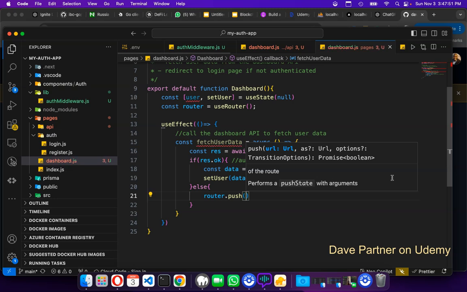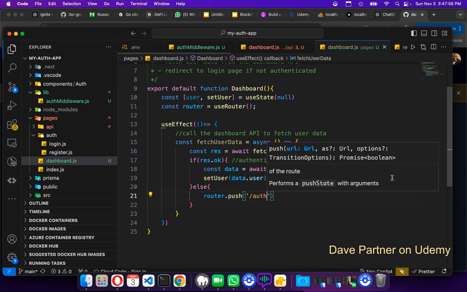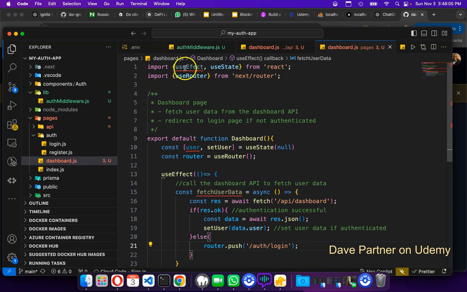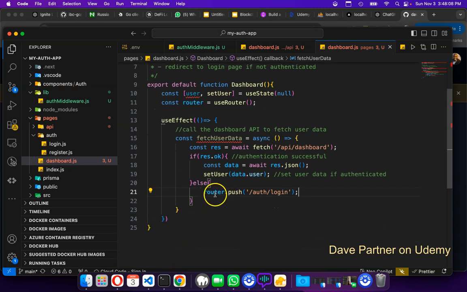So now we're going to redirect. Okay, so let's just watch how the redirect happens. So router.push, we're pushing /auth/login. That's the URL we are redirecting to. So this is how you redirect in Next.js. Very, very simple. First step, import the router. Second step, just do router.push. Once your code gets there, it's going to issue a redirect to auth login. This is where it's going to push to. Okay, so let me just put it here, redirect to login if not authenticated.